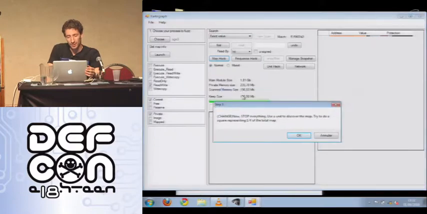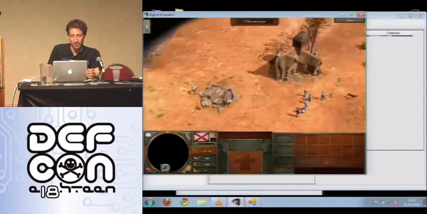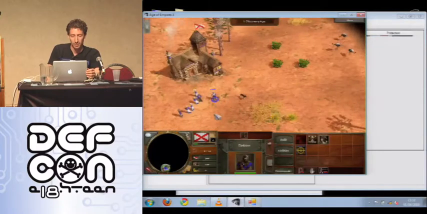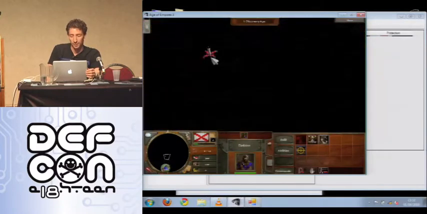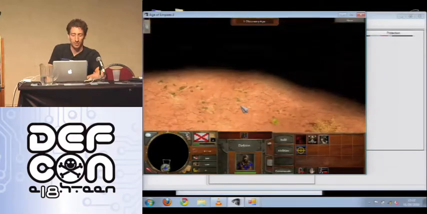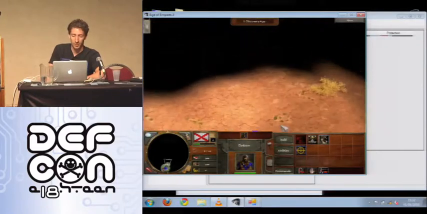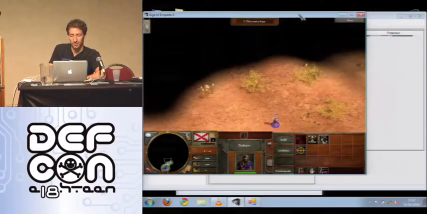Okay, so as you can see, at the beginning I had 235 megabytes, now I only have 196 megabytes. The third step is the one that reduces the memory the most. To do that, I will take one of my units and make it discover the map, so I'll be able to change the structure of the map, and hopefully I will be able to identify it.